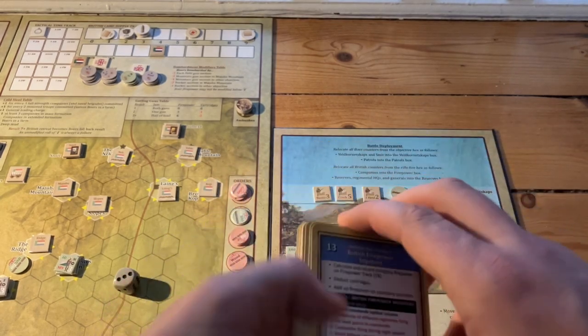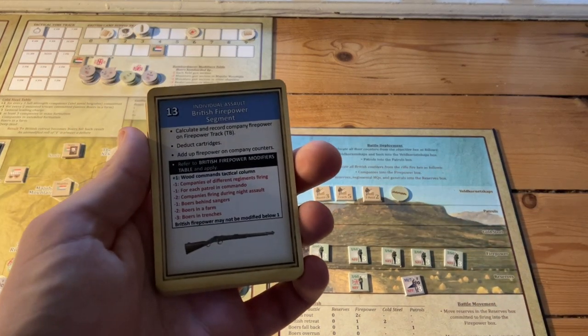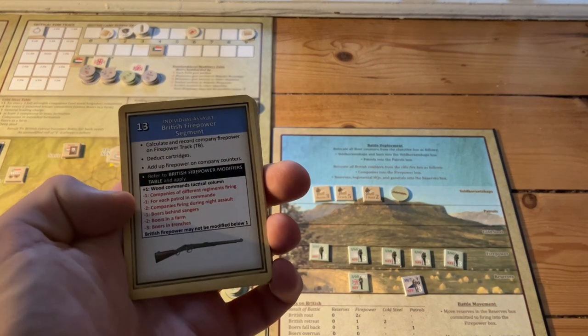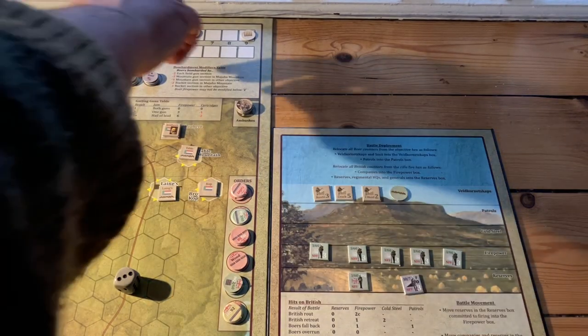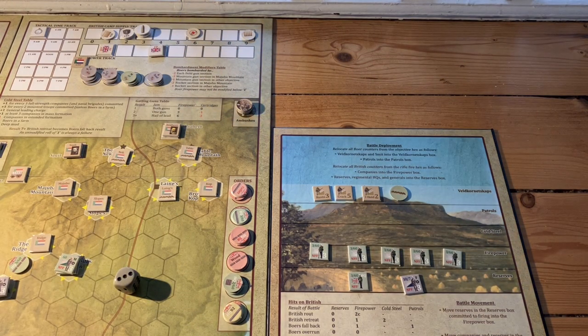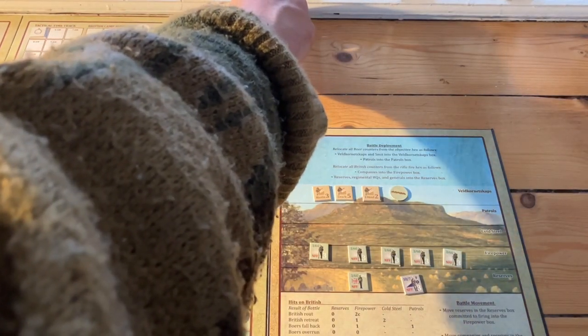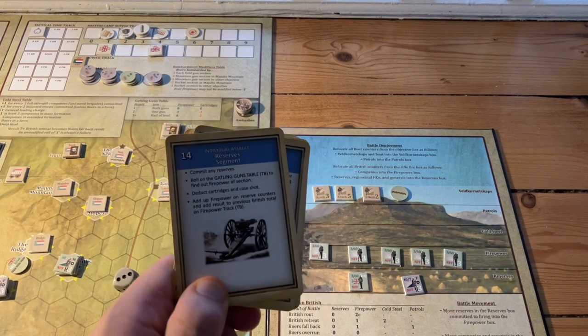Now it's the British firepower segment. So let's total this up. We've got 15 firepower, -1 because the Boers are behind sangers, so we've got 14 firepower. Nice. Then I'm going to lower the ammo track by 5 because there's 5 people firing, down to 4, so I've got 14 ammunition left. So we've got 14 firepower versus 4 firepower.